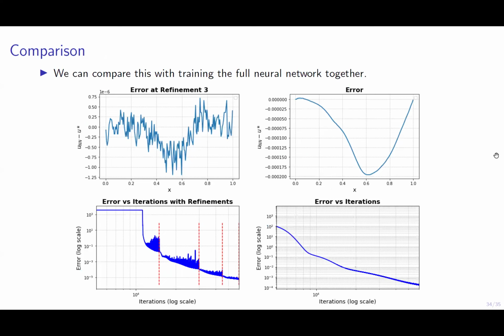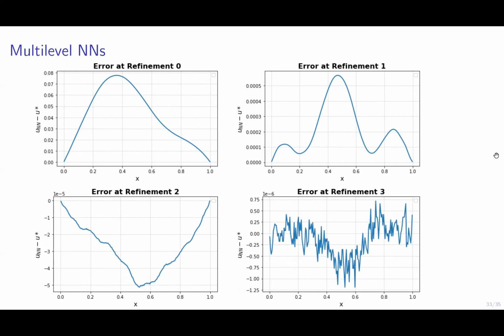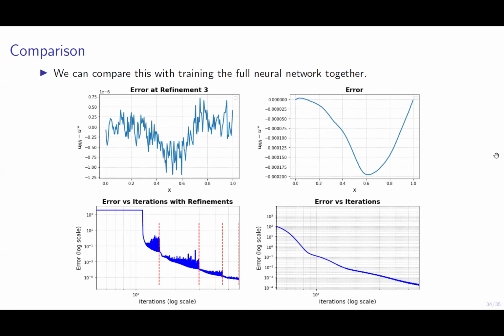Just to do a comparison, one could ask: at the end, we essentially just have a sum of 4 neural networks. We've trained one, then trained the next one based on the first one, and so on. Why not just train them all together? Well, let's do that. The error we get, whilst lower than the error at the end of the first refinement, still has the property that all we see is a very low frequency error. We can check by looking at the orders of magnitude here: this one gets down, but it's about an order of magnitude higher at the end of training than the other one in H1.